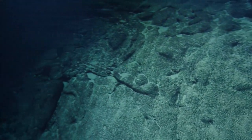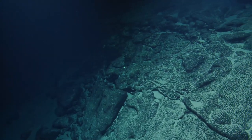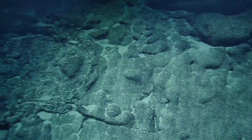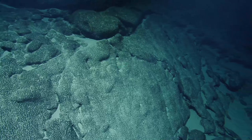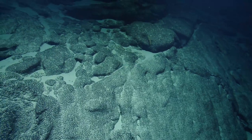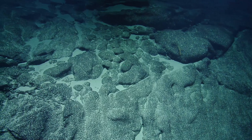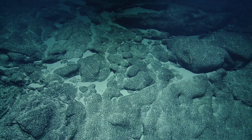Ooh, we just hit a big old wall. I know. Wow, this is crazy. That's like straight up. There appears to be a coral right here, the only one in sight.